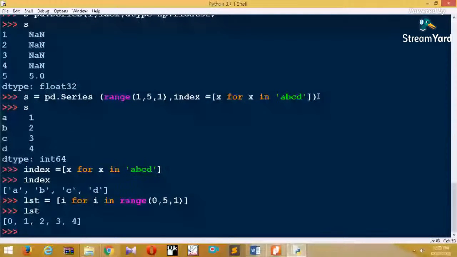If by writing index ABCD only we can get it, then what is the need for the loop? No. Here, if we write only index is equal to ABCD, how can you get it? Never. Let me show you.